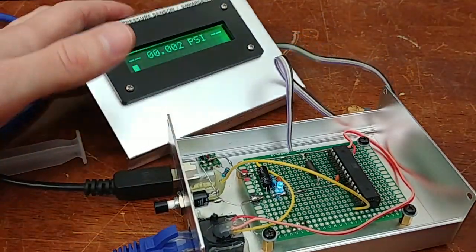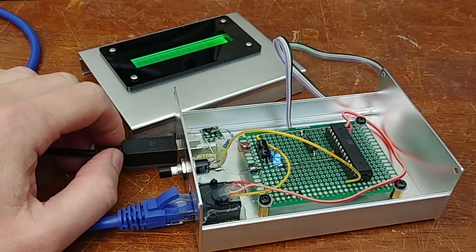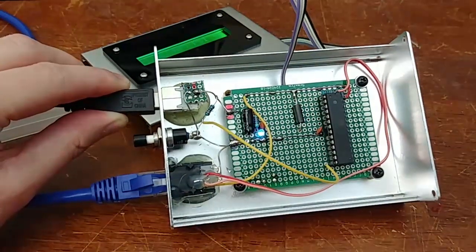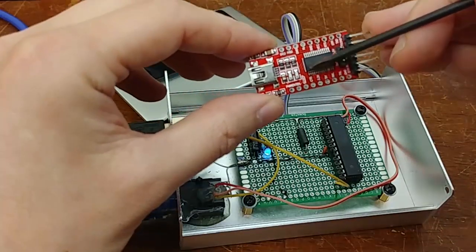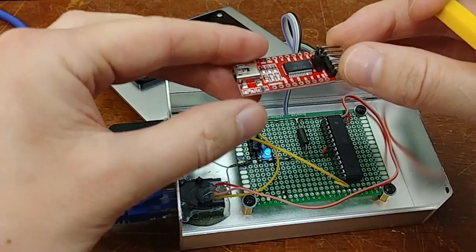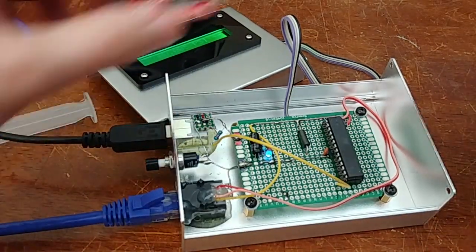Right now no data is being sent from the microcontroller to the computer — the USB is just being used for power. However, it would be trivially easy to log temperature and pressure data on the computer, because there are extra pins for USART serial transmission and reception. This is an FTDI chip that, plugged into a USB port, looks like a USB serial port. Drop it in the circuit, connect the serial wires to the microcontroller, and you effortlessly get data off the microcontroller. No special drivers needed.